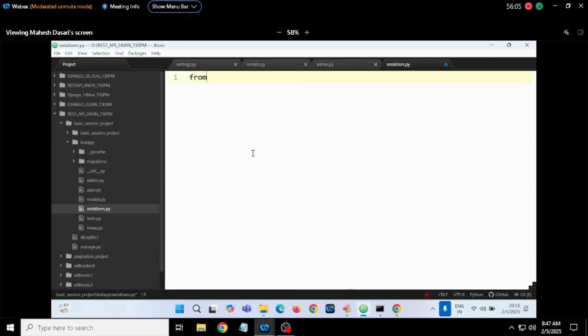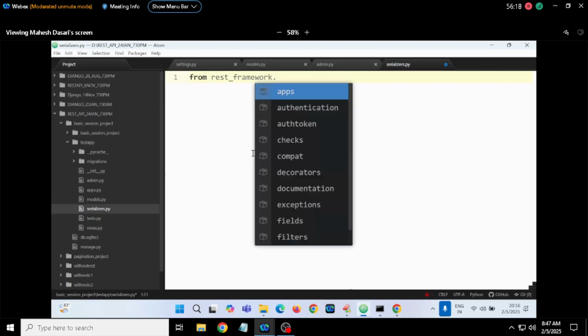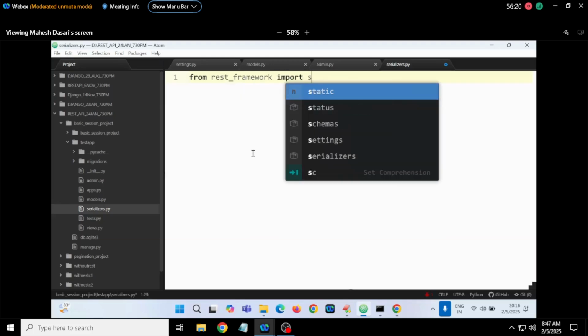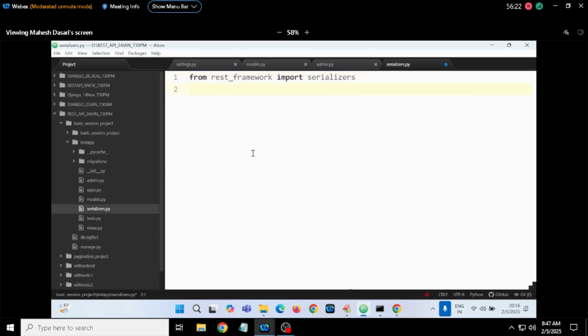From rest_framework import the module serializers. Import the Employee class from testapp.models.